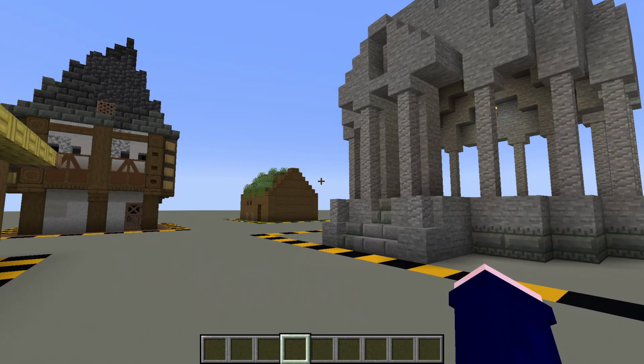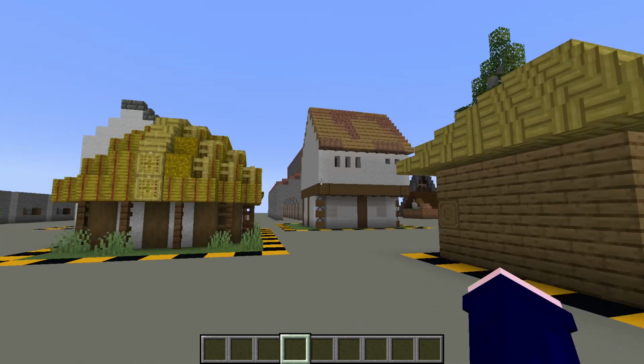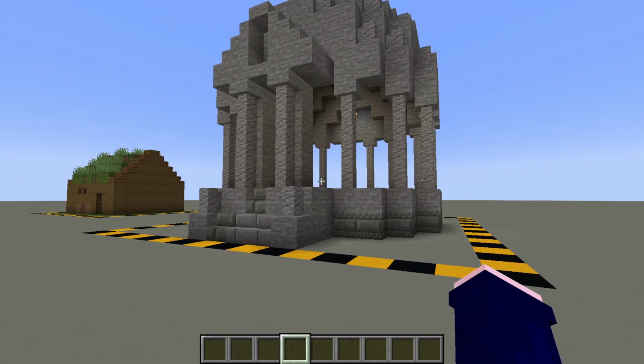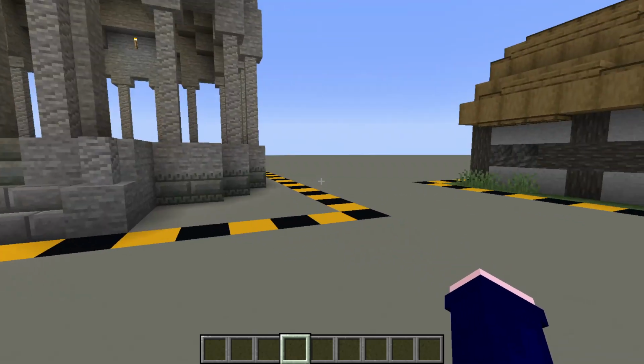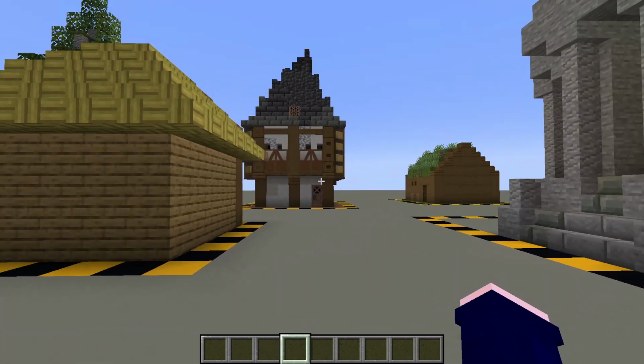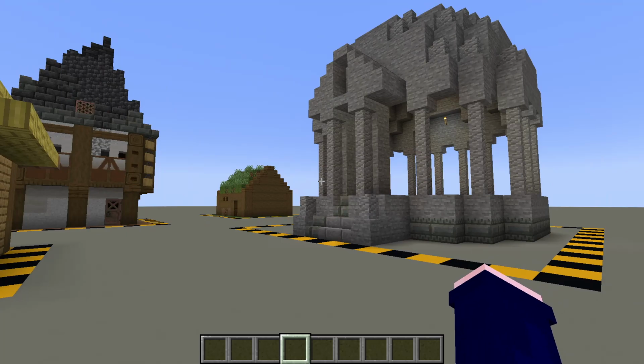Of course, there will be some things where sometimes you have to take creative liberties. It's just because of the restrictions of the game. And sometimes you just want to make something that looks cool, so you kind of abandon it. But the major source of all of the inspiration will be from history.